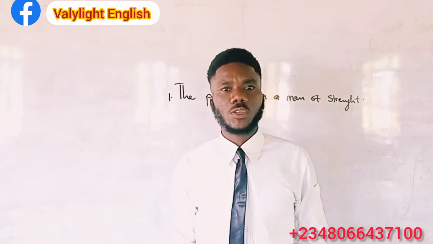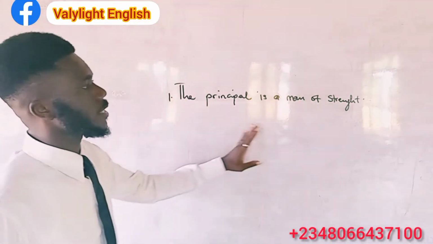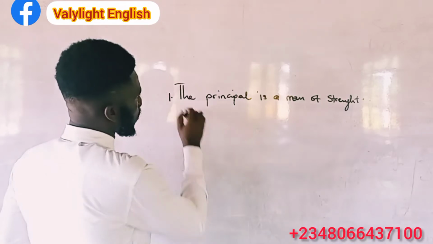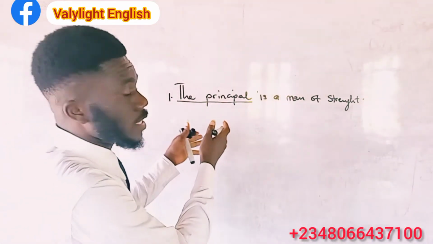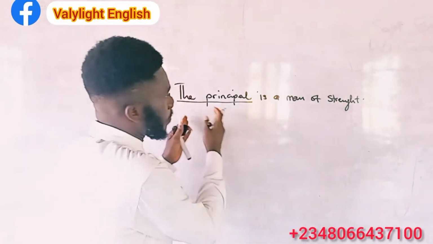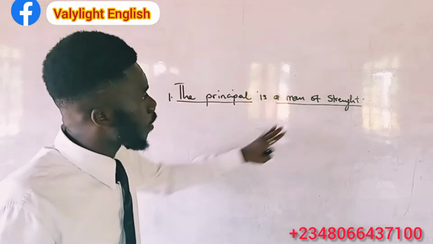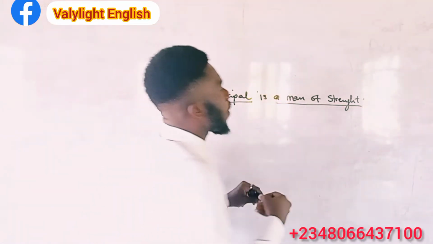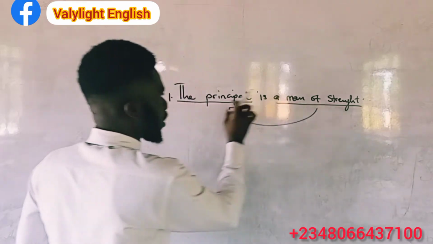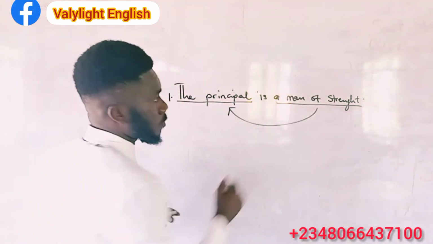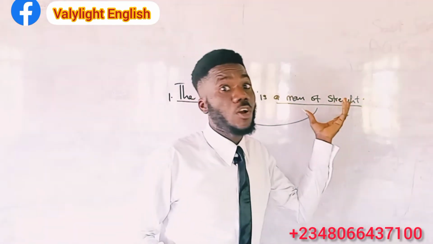When we talk about the subject complement, take a look at what we have on the board. When somebody says, the principal is a man of strength, now this group of words should be considered to be the subject of the sentence because this is what the sentence is talking about. You have the principal is a man of strength. Now, this group of words that we are looking at here is still pointing to the direction of the principal. A man of strength is still talking about the principal. The principal is a man of strength. Therefore, somebody should not confuse this group of words for the object of the sentence.